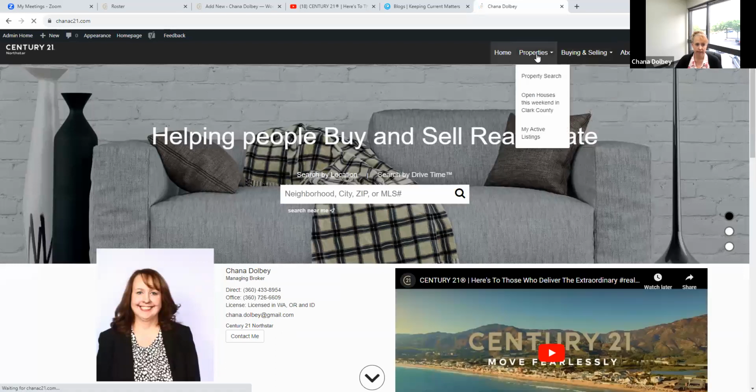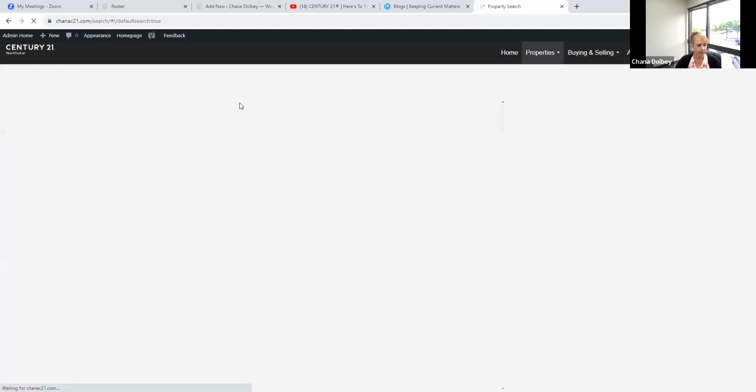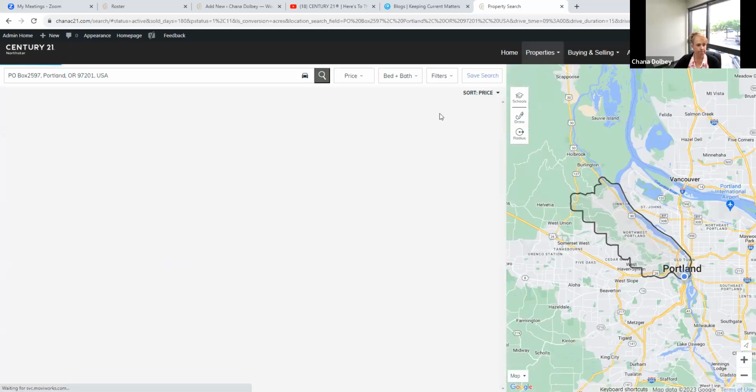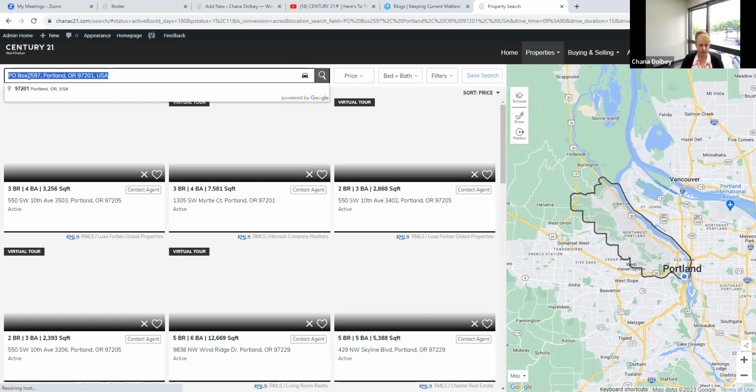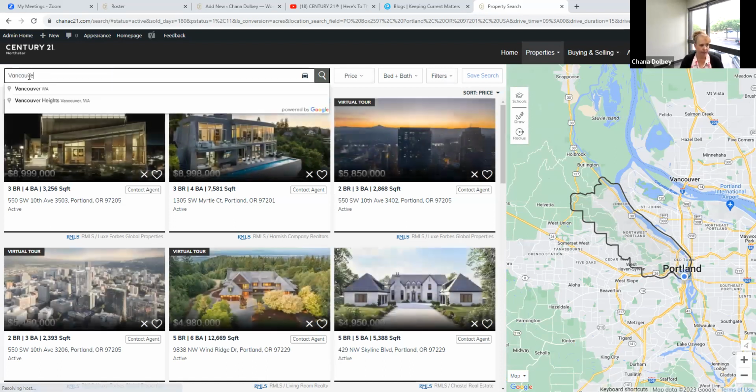I'm literally going to make a search right here. So I hit property search. Right now, it looks like I have a search going in Portland. I'm going to change that to Vancouver, Washington.